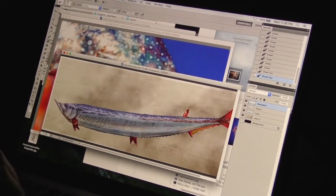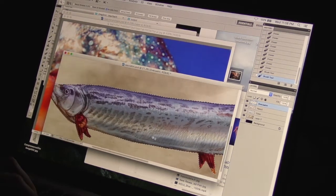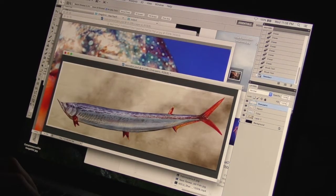Now, sometimes what'll happen once you start building up your highlights and stuff, you realize that your base animal is a little bit, I don't know. It's like you're losing your contrast or something, right? So what I'm going to do now is deselect that, because that outline distracts me when I'm fine-tuning lighting.